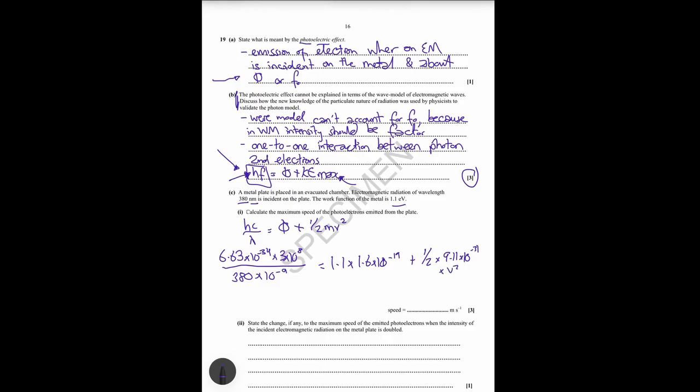And I've put all the numbers in. I can simplify this if I want, if I'm not that confident, by simplifying this side, taking away however I want to simplify it. But basically, I should then get the speed is equal to 8.7 times 10 to the 5.